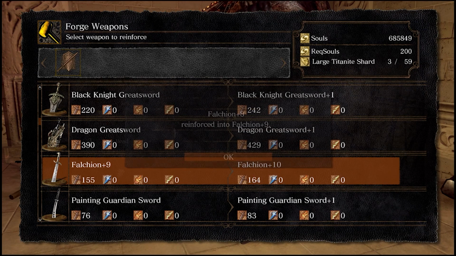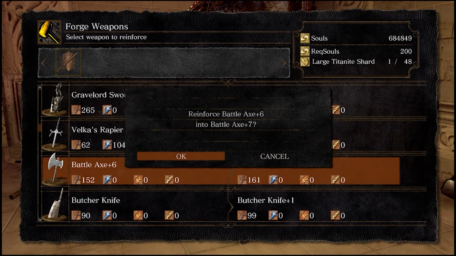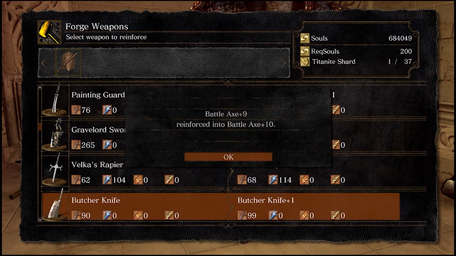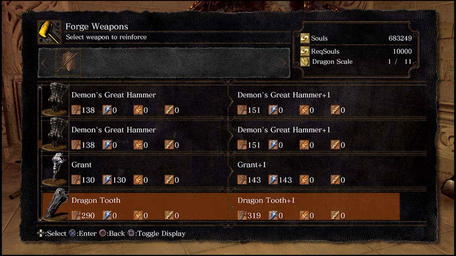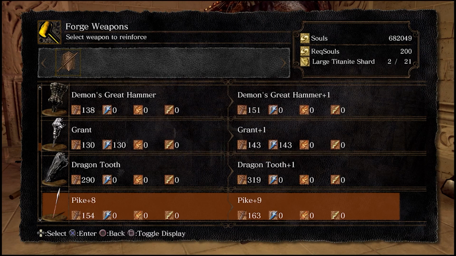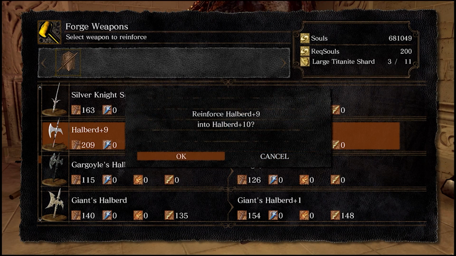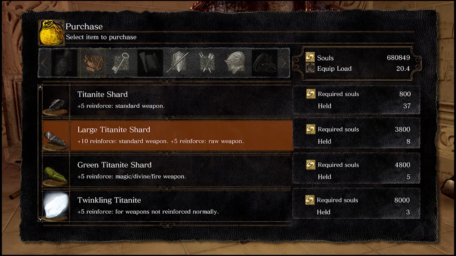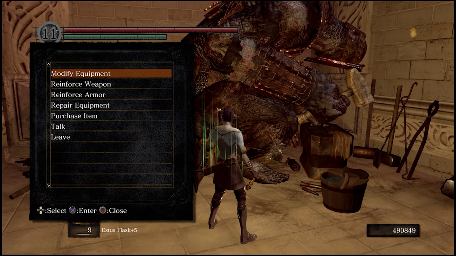Falchion, yep. Yato, yep. Bolt locks, yep. Club, yep. Pike, yep. Pike number 2. Halberd. And this is why we saved up all of those souls for the last couple of runs. This is the reason why we saved up so much. Wait there, what are we at? Good job.